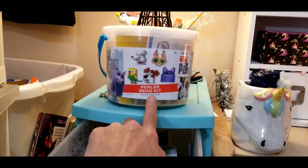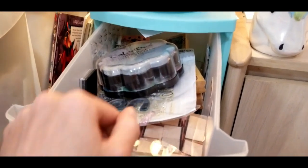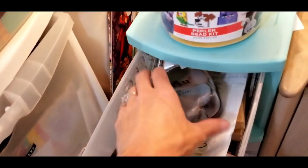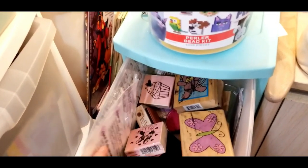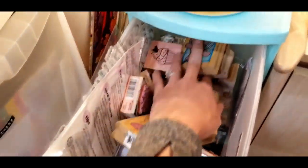Down here we've got some Wonder Woman ones. We'll start here — I've got my Paris lamp, a cup full of pens. These are my perler beads for making enamel dots. Tip: use new perler beads, don't use old ones, and bake at 350 degrees for 15 to 20 minutes.